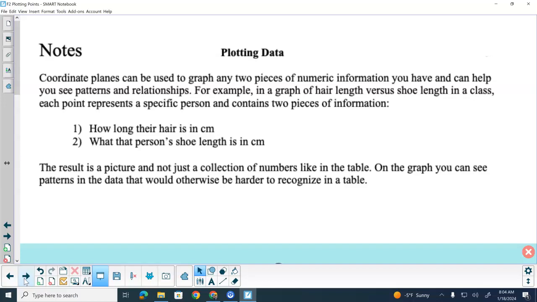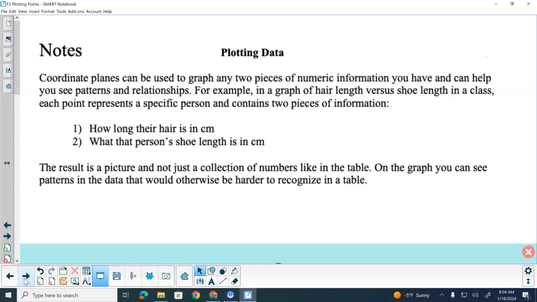Okay? All right? And so like my hair is getting kind of long. I know, I need a haircut. I get it. My hair is kind of long, but my hair has been growing a while. I think this is 18, I think this is 3.5 weeks. Okay? And so we could plot that. 3.5, we'd go 3.5 to the right, and then we could measure it and go up that far.